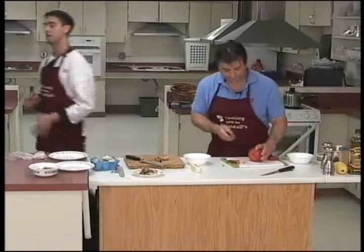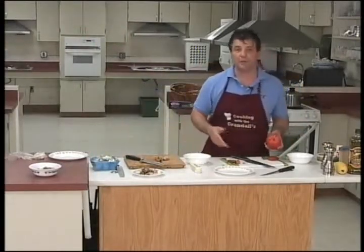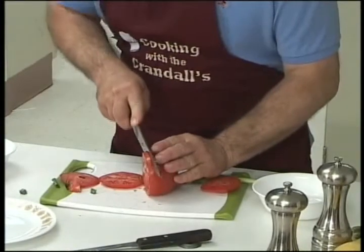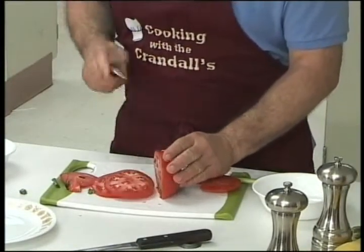Okay. Now what I'm going to do just as an appetizer here is going to be really very simple. And we can all do this at home. Take some nice beefsteak tomatoes because, of course, they're right in season, you know. So just turn around and slice them right up. And then what I'm going to do is really kind of simple. You can do a couple different ways.